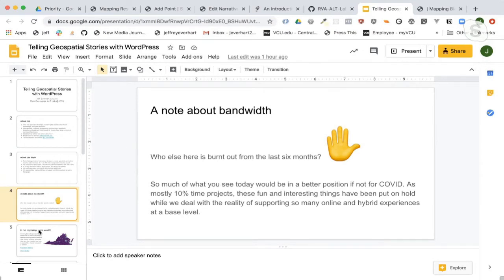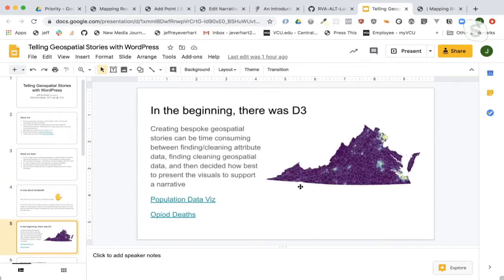And so one of the reasons that I wanted to was because over the last several years at VCU, we've been pulled into a lot of conversations with faculty who are interested in designing courses or research products that contain some sort of geospatial component. And I think when I say geospatial, I just mean that we have some sort of geographic data and then some sort of attribute data about those varying geographical levels that we want to display or interact with in a different or interesting way.